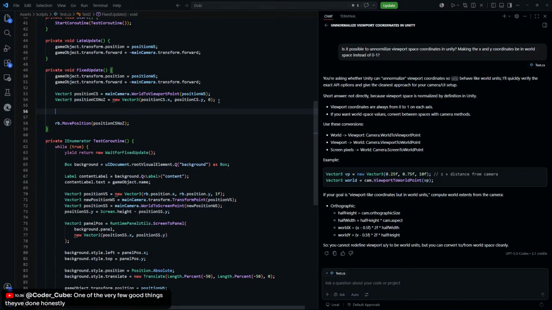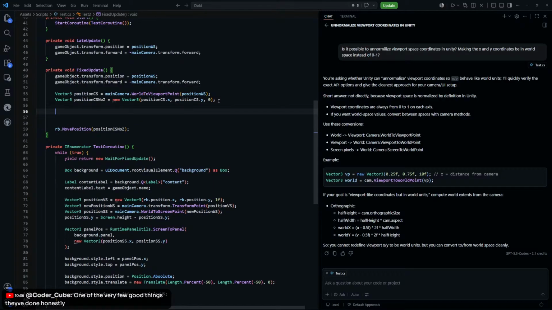Position C is no set, and then we do this, it's weird, but let's do it.